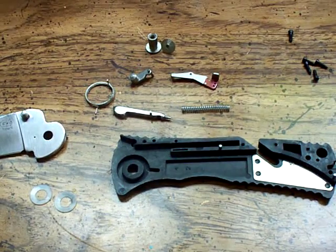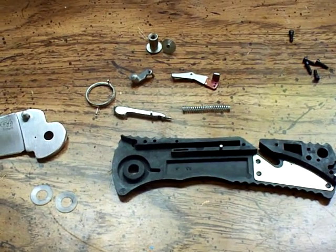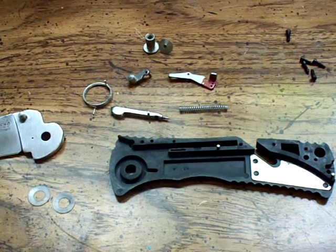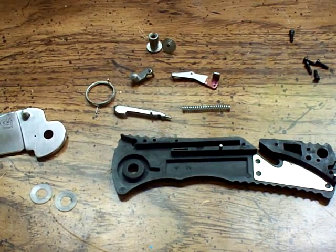Hey guys, this video is going to serve two purposes. One, someone just sent me kind of an emergency message about their Trident. They actually took it apart to clean it, and the assisted opening mechanism kind of sprung out, and all the parts went all over the place.